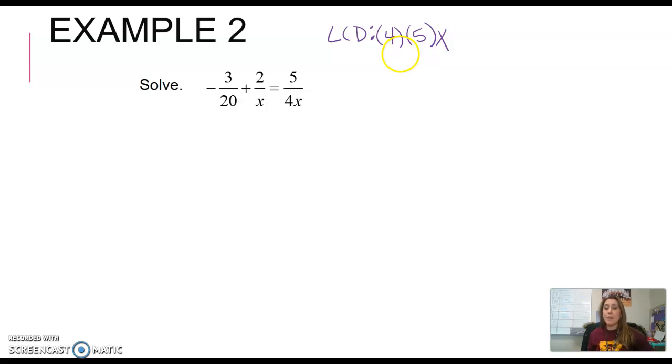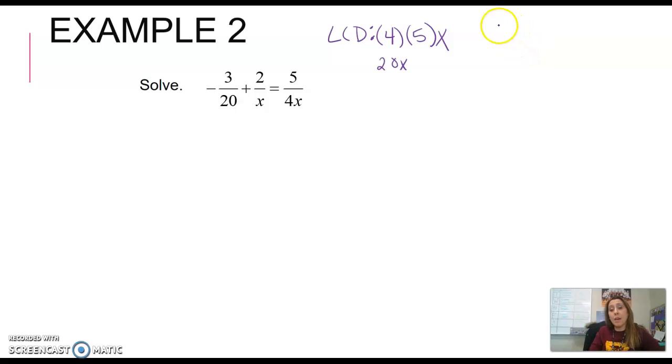A lot of times if we don't do that, and you didn't have to, this is just something that I like to do, we could have just said that it's 20x, which these two things say the same thing, they're equivalent. So I could say that, but I might miss that the 4 is inside the 20. You know what I'm saying? So we want to be really careful with that.